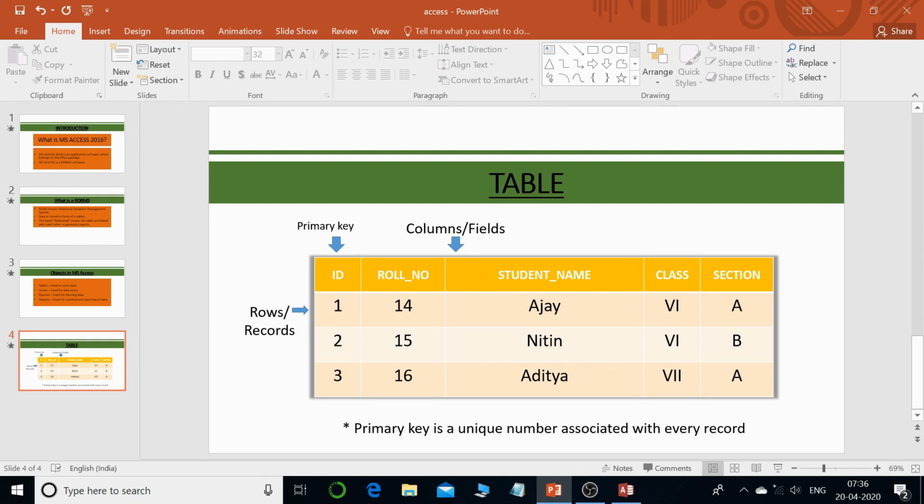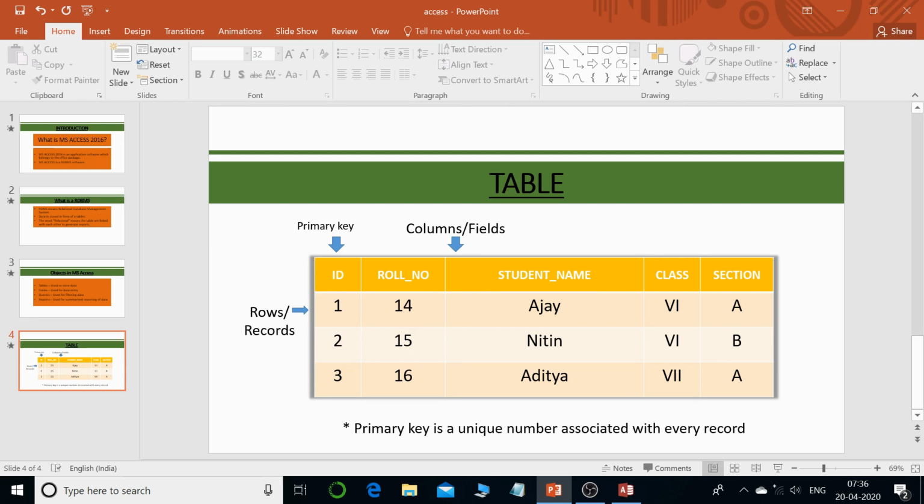Over here we have roll number, name, class and section, but that's not the only information that I collect about a student. I can have the contact number, the guardian names, and so many other pieces of information that I need to keep, right? So all those fields I can also add. I have to decide how many fields the table is going to have and what kind of data it is going to hold. For example, roll number. What kind of data is the roll number going to hold?